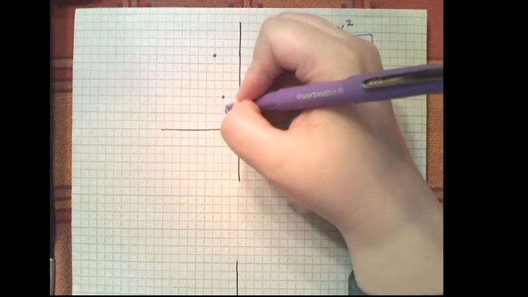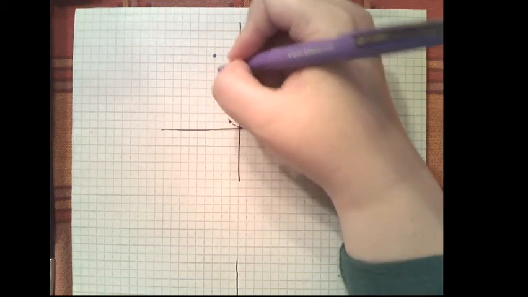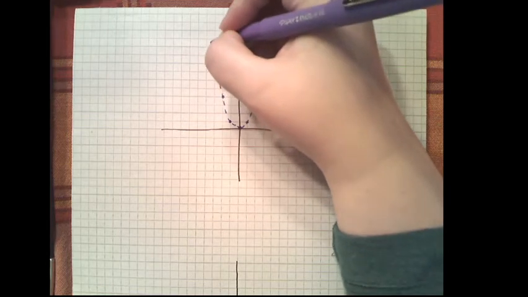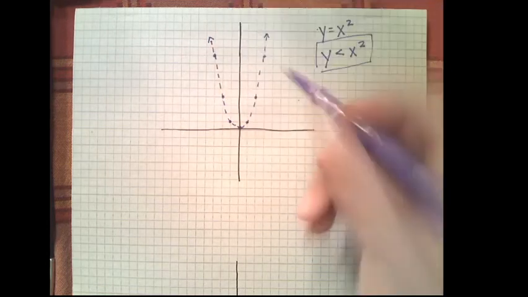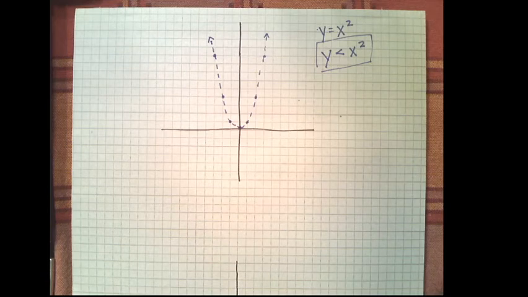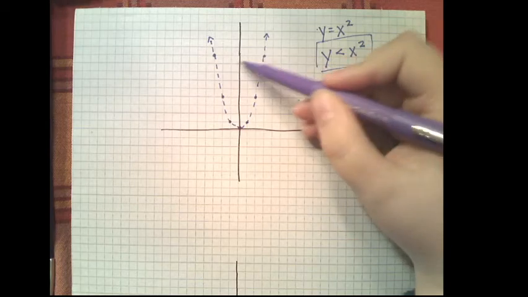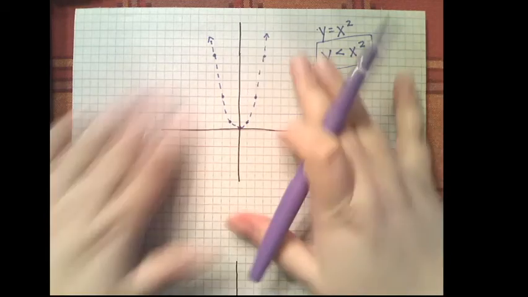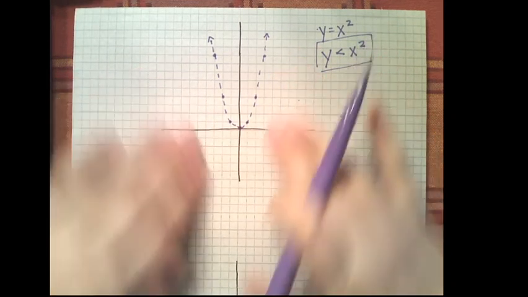It's a little bit different because when we graphed our line inequalities, it was either above the line or below the line, to the right of the line, to the left of the line. This is a little bit different because we have that U shape. So the two places that we can shade is inside the parabola or all of this outside the parabola.